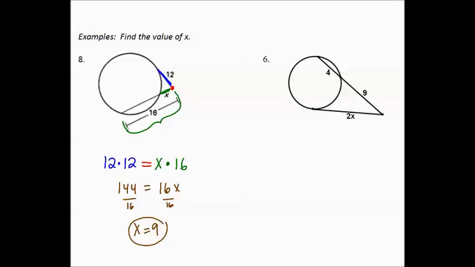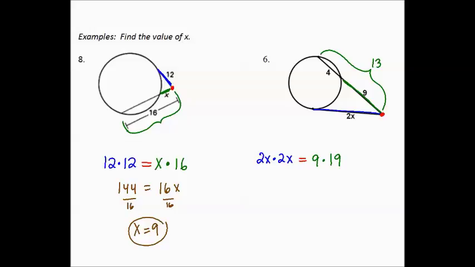Let's check out how you did. Here's the intersection point, so I have to touch that one every time. This one is the tangent segment. I usually start with that one. So here's the tangent segment. It gets multiplied by itself. 2x times 2x equals, now I go to the secant segment. The external part says 9 times, then I need the whole way across. This one's not given to me, so I have to figure it out. 9 and 4 put together, add it up, make 13. So times 13. Now we can solve the equation.